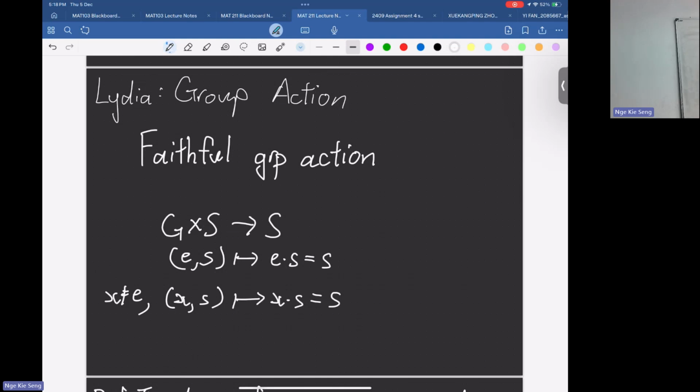Because in principle, you can write down a bunch of generators and a bunch of relations. Then who knows whether a relation is redundant, or whether you wrote too many generators, as in your assignment where you can reduce generators. So group action is another way to study groups, by looking at how the group changes the set.